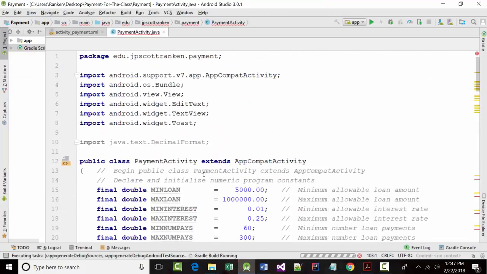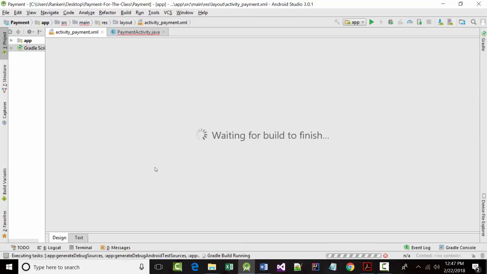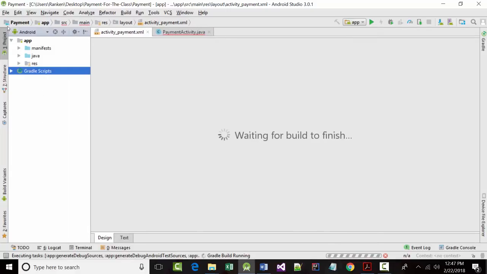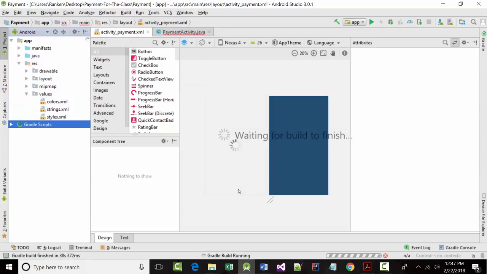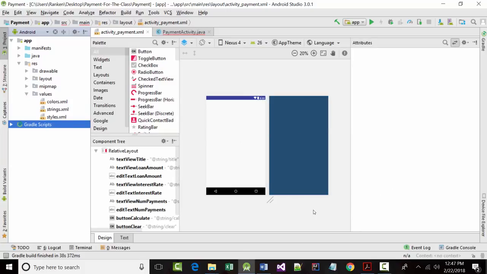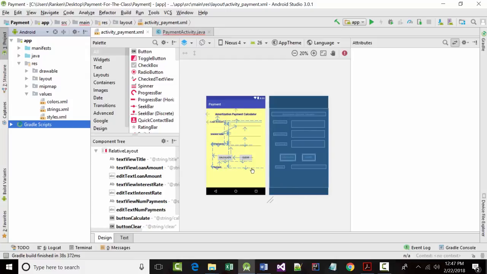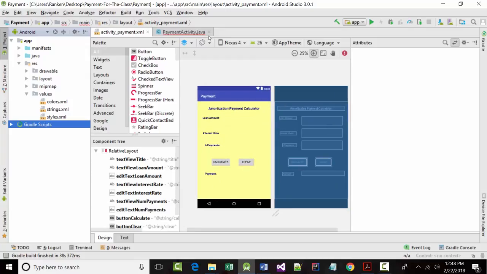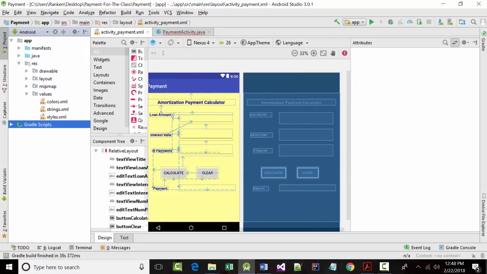So taking it from the top, this is what you have. And what I kept in here, if we go back to the XML file, I believe you should have everything that's in there. So this was the finished product, so to speak, without any code in it. I can pump that up a little bit. Again, that's how mine looked. Some of you, I'm sure, didn't do it exactly that way, which is fine.